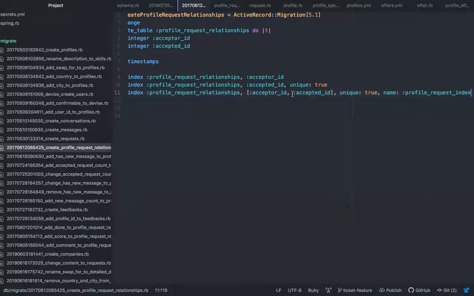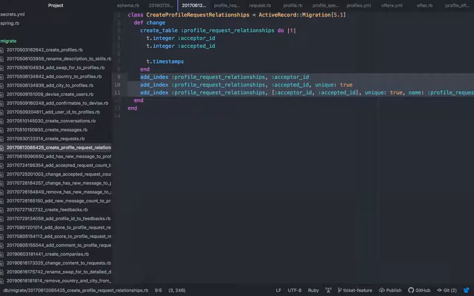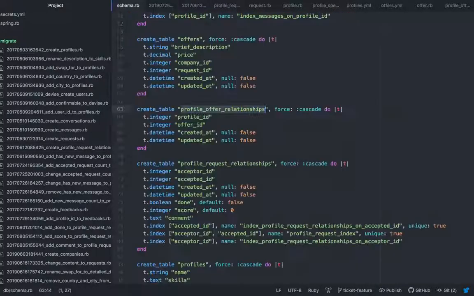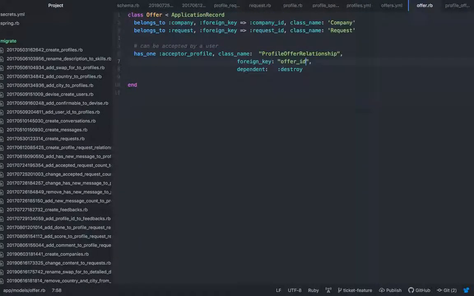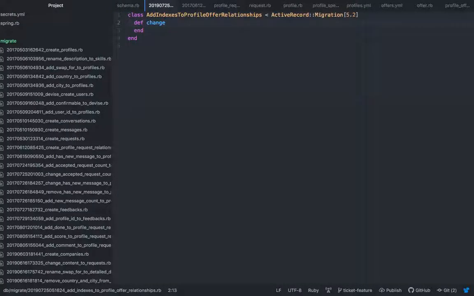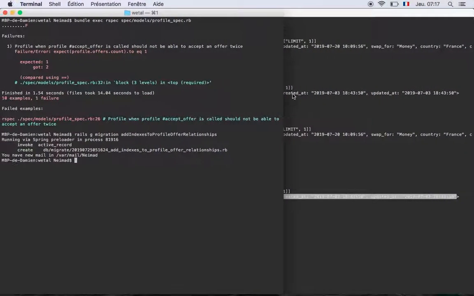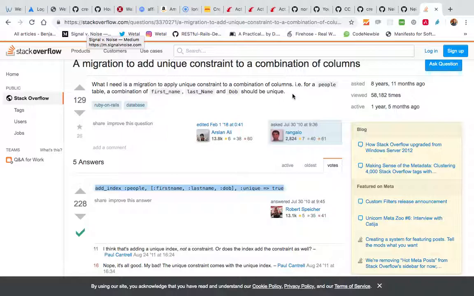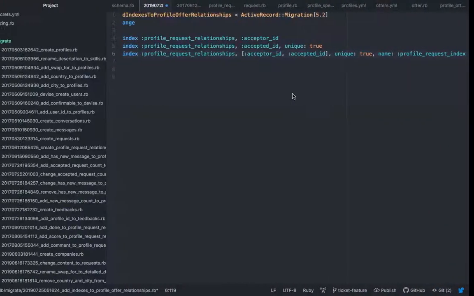Yeah, it's pretty much the same thing I'm gonna do here. Add index people, blah blah blah, unique.